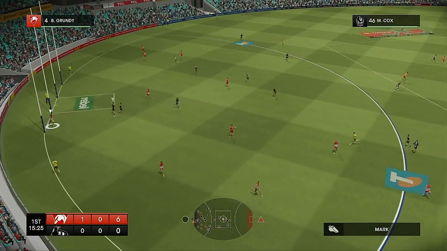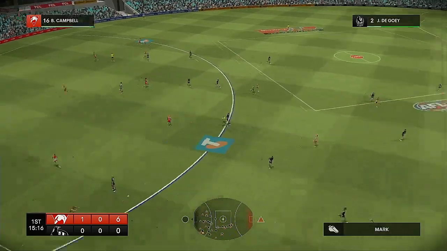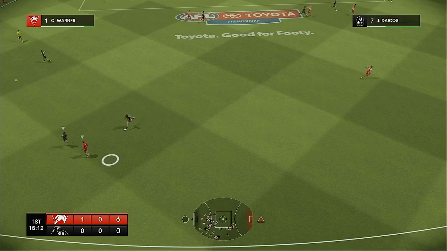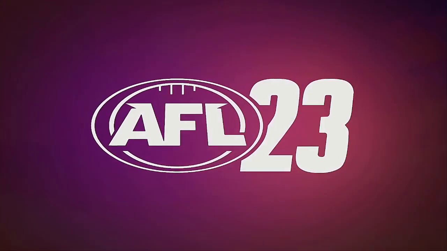Grundy wins the contest and can relieve the pressure. Out wide with the kick. Campbell with a chance to run. It's a high ball. Dacos went bang. And we'll have a throw in.